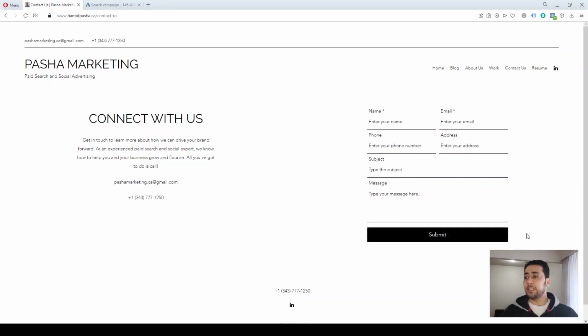So each time that a user submits this button, it means that you got a conversion, and Google records a conversion for you. This is especially useful when you have items to sell on your website or you are looking to get leads.